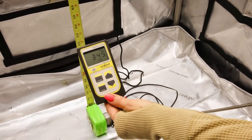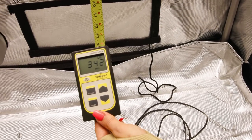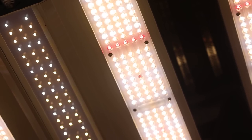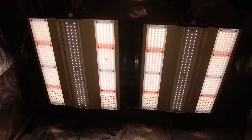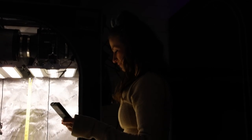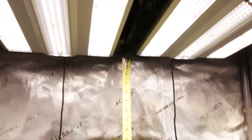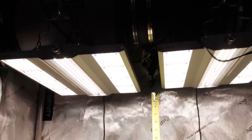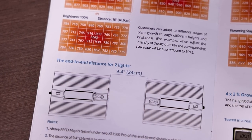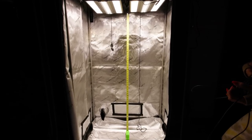Definitely the power you need to flower, and even at almost the top of the tent at 100 percent, we're easily enough to get them up into veg before you'd even have to lower them. You can run them high or low and they're going to get you the power you need at pretty much any height. At 30 inches from the canopy sitting in between the two lights, it's almost 800 PAR. They recommend if you've got two of these in a two by four, space them about nine inches apart and you'll get complete coverage all the way from one side to the other — full power coverage. It feels like you don't even really have to touch them the whole grow. They look very, very powerful.